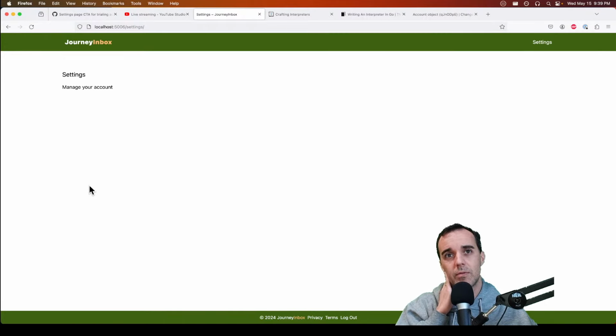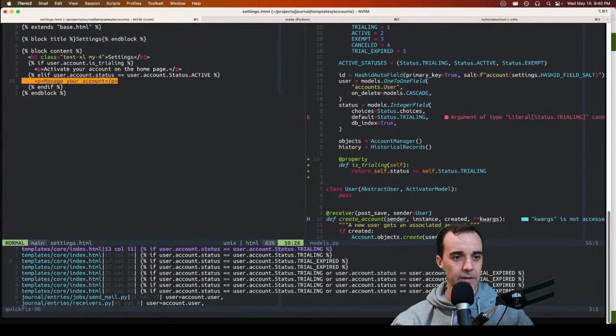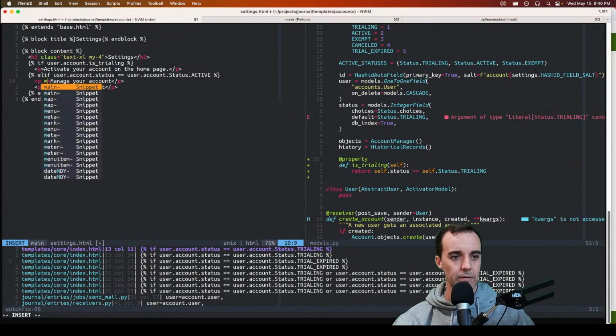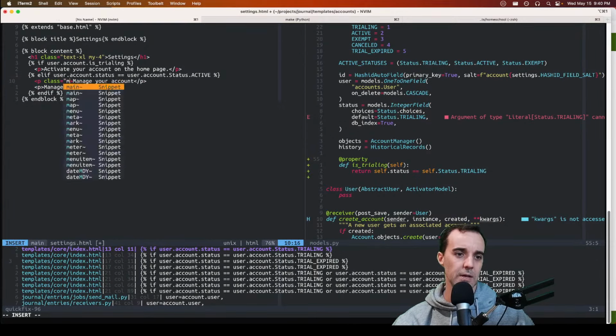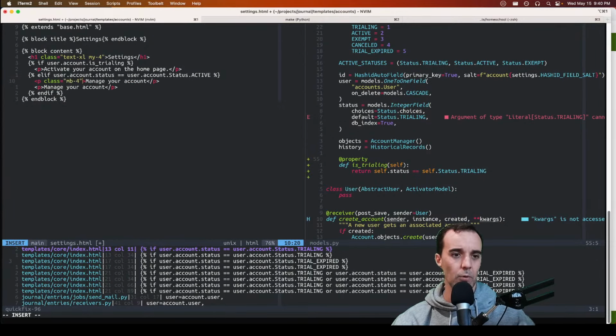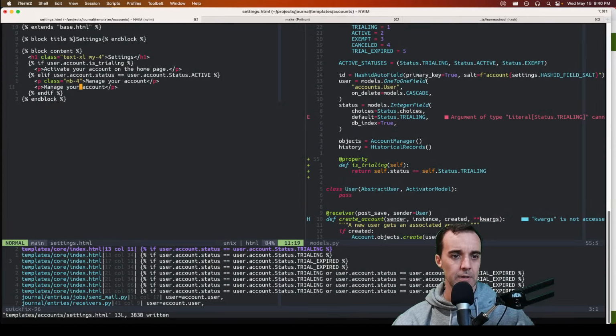So how should I do that? Maybe we just need a second paragraph. Let's see, we've got a class, we'll put some more spacing here, so we'll do an mb-4. Let's check that, we've got two paragraphs, and let's give them some explanatory text.